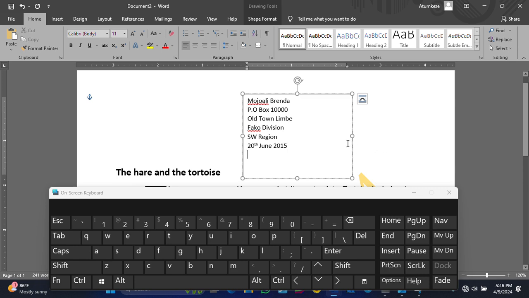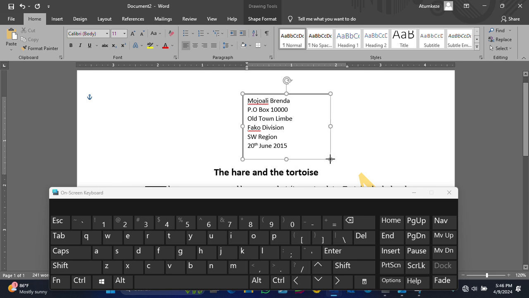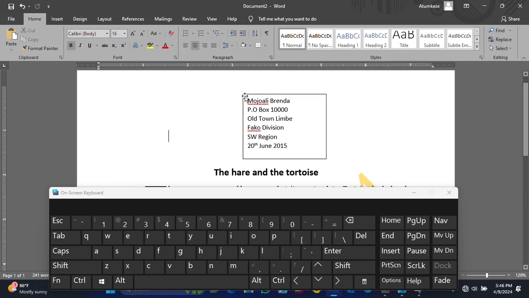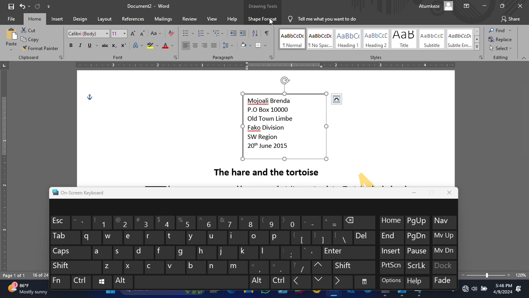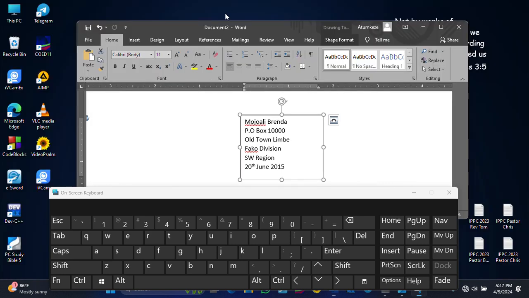You see, right? Now, are you seeing that this box is having a line there, but this box does not have to be there? I'll click on the box. When I click on the box, are you seeing this shape format thing? When I don't click on the box, is the shape formatting there? Yes, sir. When I don't click, it's no more there. When I click on the box, the shape format is there.